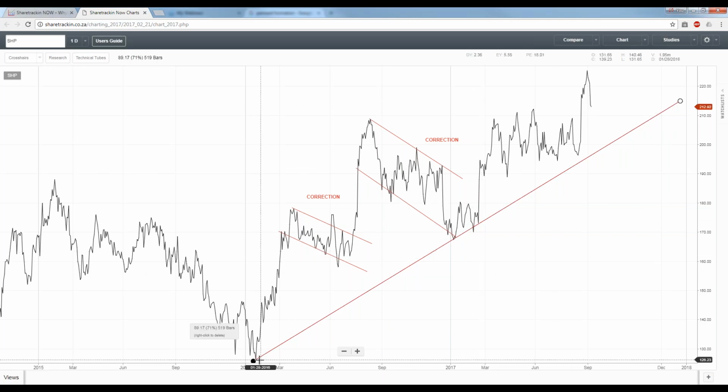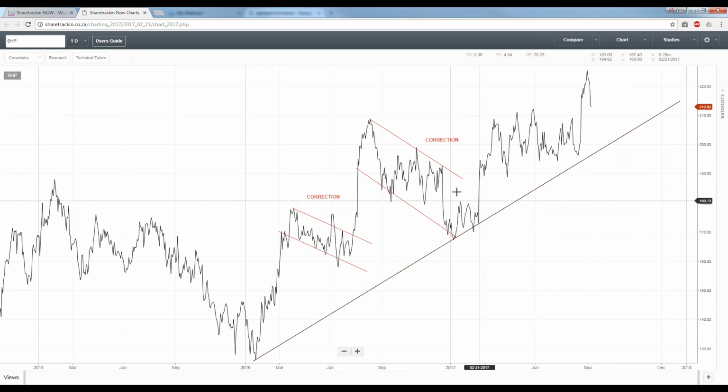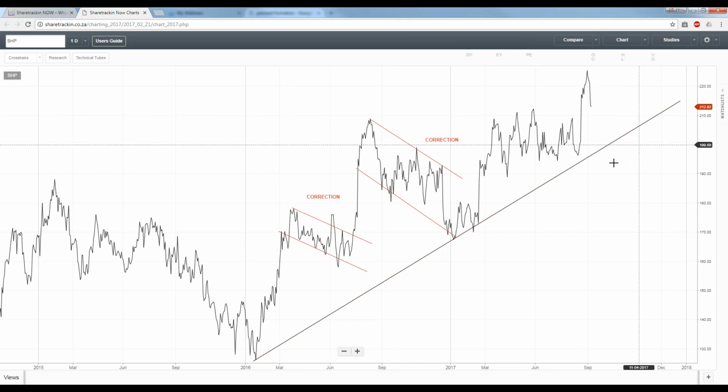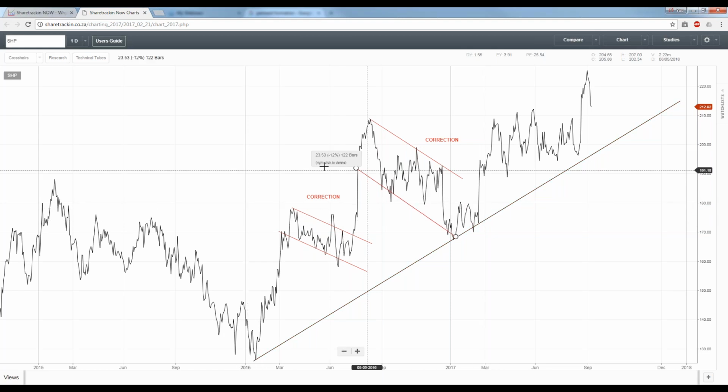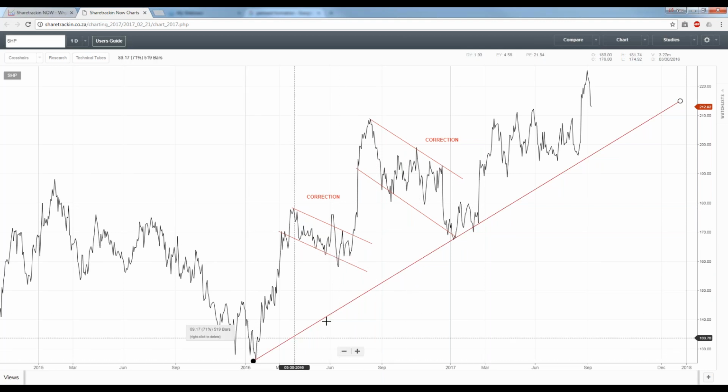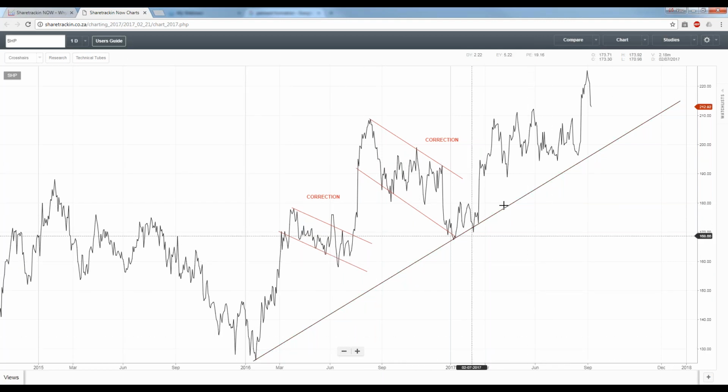Now you can clearly see that there's a strong upward trend, and this is shown to you by this black line. There's a strong bullish trend, but within this strong bull trend, there's obviously corrections. So corrections are things that we look out for. This is normal. So if you see something like this happen, this is normal. We're expecting corrections to occur. And if a correction does occur within a stock and you do spot it, you need to be aware whether or not this underlying upward trend is still intact.